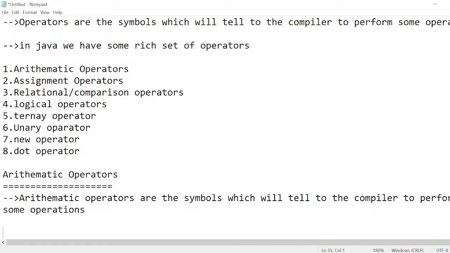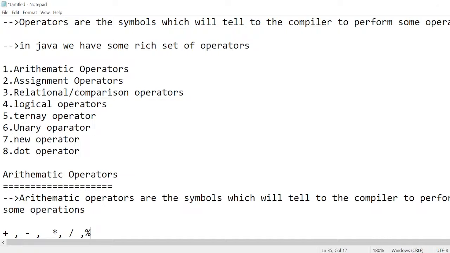What are the symbols we have in Java? Basically the plus operator, minus operator, multiplication, division, and modulus. These are the symbols which come under the category of arithmetic operators.